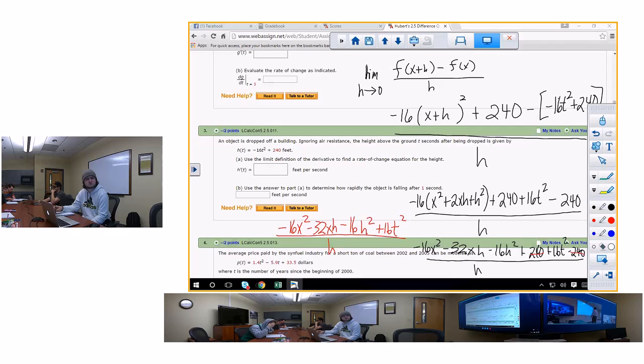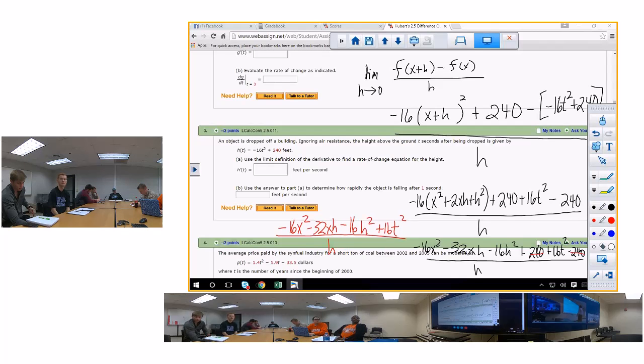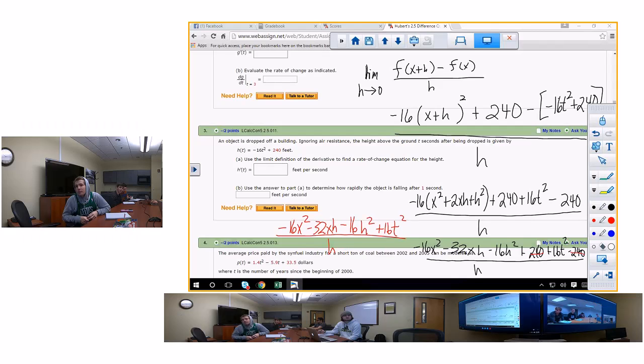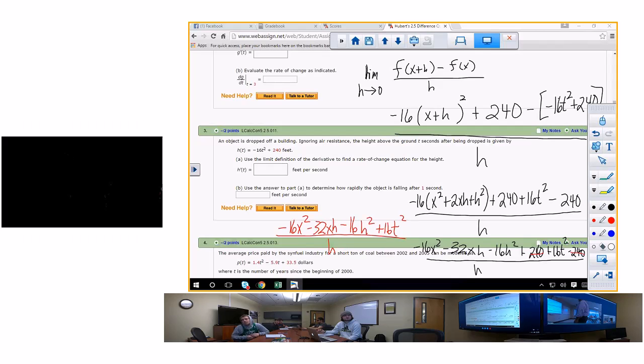has anybody seen if I've written down something incorrectly? I don't see it. You cancel out because it's in the original problem. Do not factor something out. Something's not right, because I'm not supposed to get... We're in differential equations right here. I got two variables here. I'm not worried about h. What I'm worried about is that t. Use the limit definition of the derivative to find the rate of change.